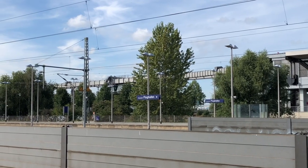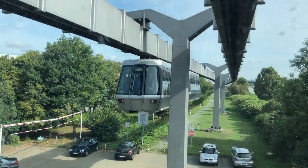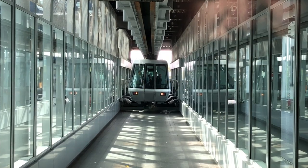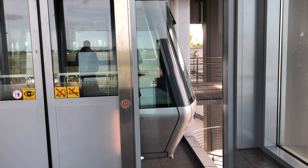Unfortunately, those added costs associated with developing unique vehicles and track, coupled with day-to-day logistical issues — such as how do you evacuate passengers in case of emergency — means that this is sadly not the future of rail travel. It nevertheless remains an interesting quirk in the story of mass transit design.